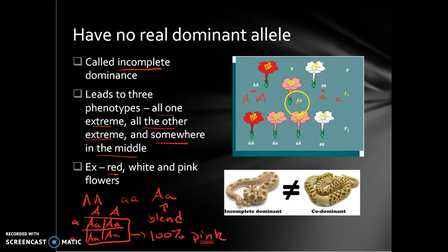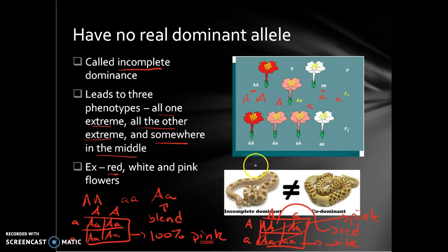And of course, the picture here is showing if you were to breed these pink flowers with each other, now you can have a big A or a little a on both sides. So we do that Punnett square, and we have big A, little a, big A, little a. Here you're going to have big A, big A, big A, little a, big A, little a, and little a, little a. This one would be red. This one would be white. But these two would be pink because they're that heterozygotes with incomplete dominance. They're going to show that blending.